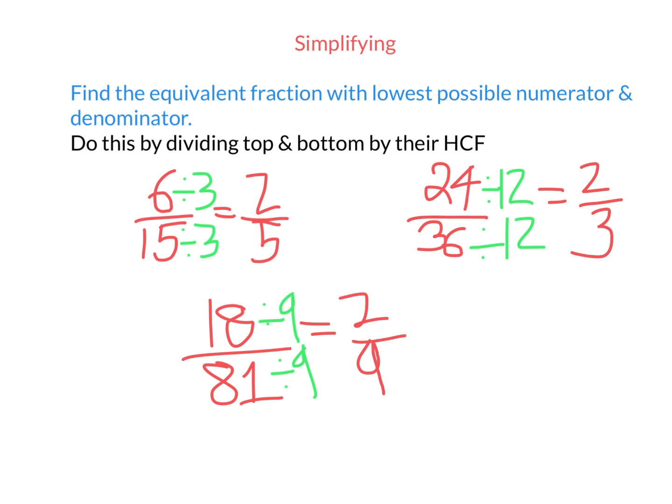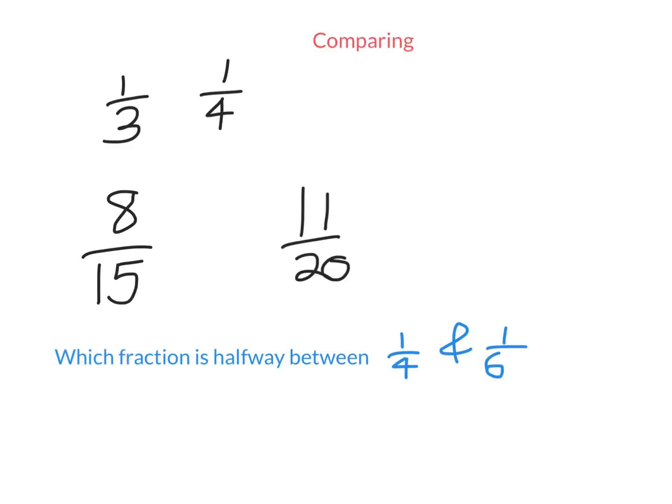All right, let's now look at comparing fractions. When we're comparing fractions, we're really deciding which fraction is larger, which fraction is smaller. So if I have 1/3 and 1/4, they're very easy to compare because they have the same numerator. So 1/3 or 1/4, which is larger? Well, think of our pizza again. If I divide the pizza in 3, there's going to be more than if I divide it into quarters, into fourths. If you get 1/3 of a pizza, you'll get more than if you get 1/4 of a pizza.